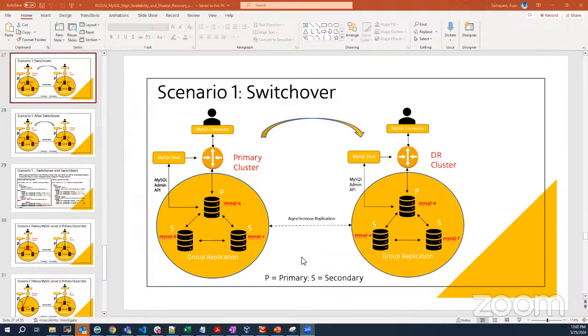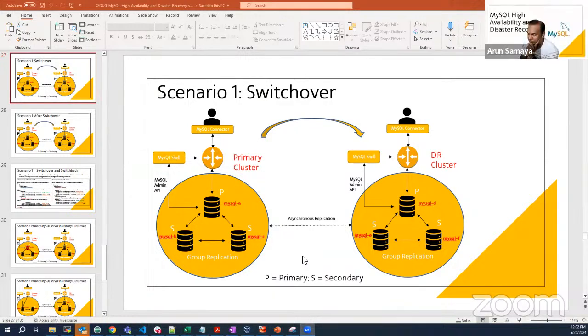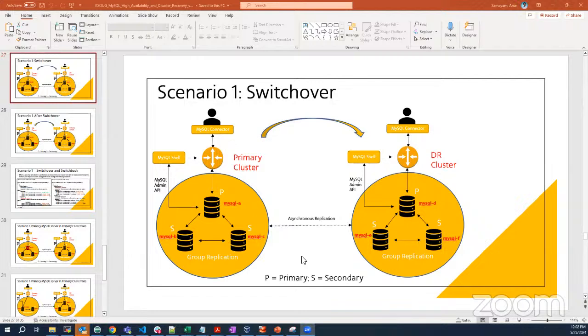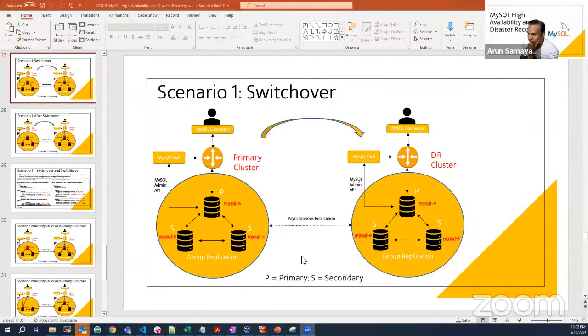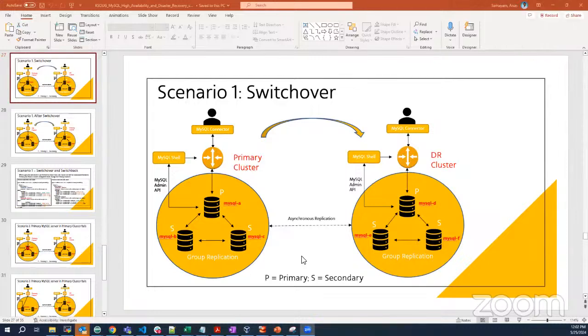Yeah, the primary cluster has two secondaries, right? So keep one secondary, or say both secondaries, on the DR side. Is it possible?